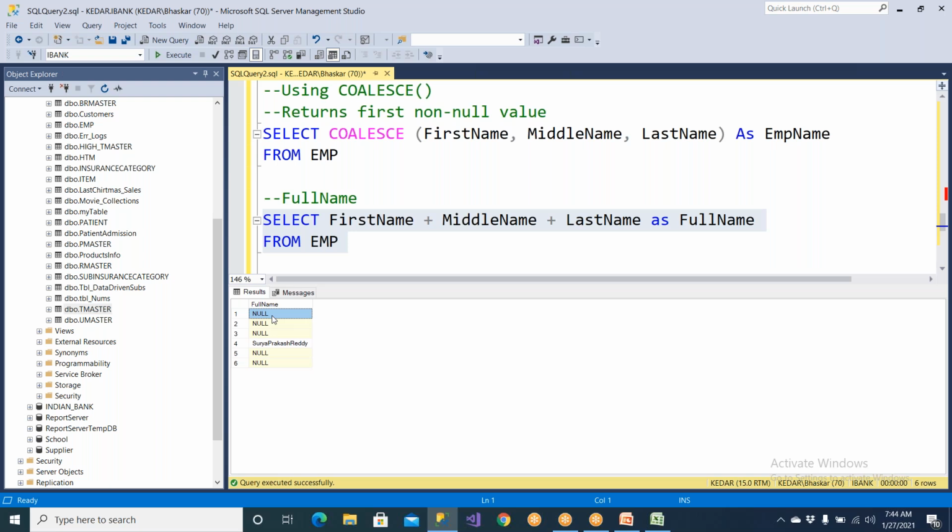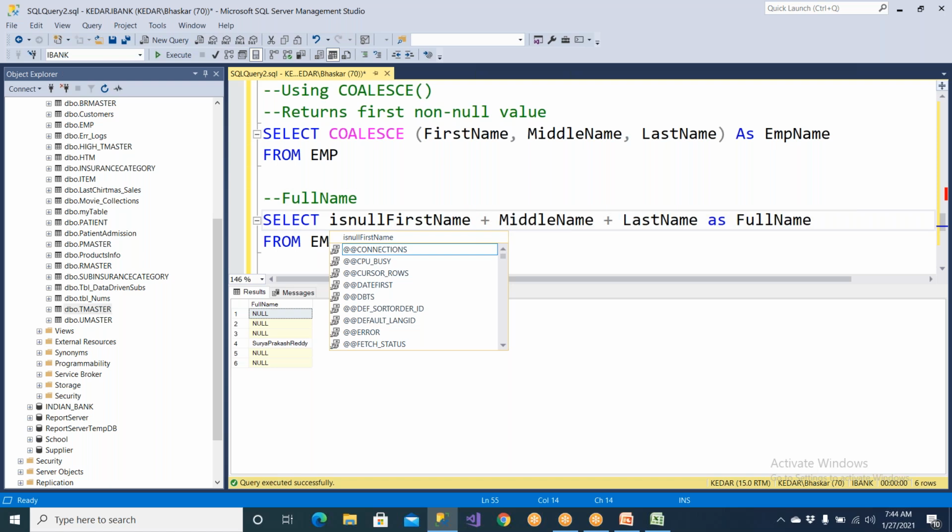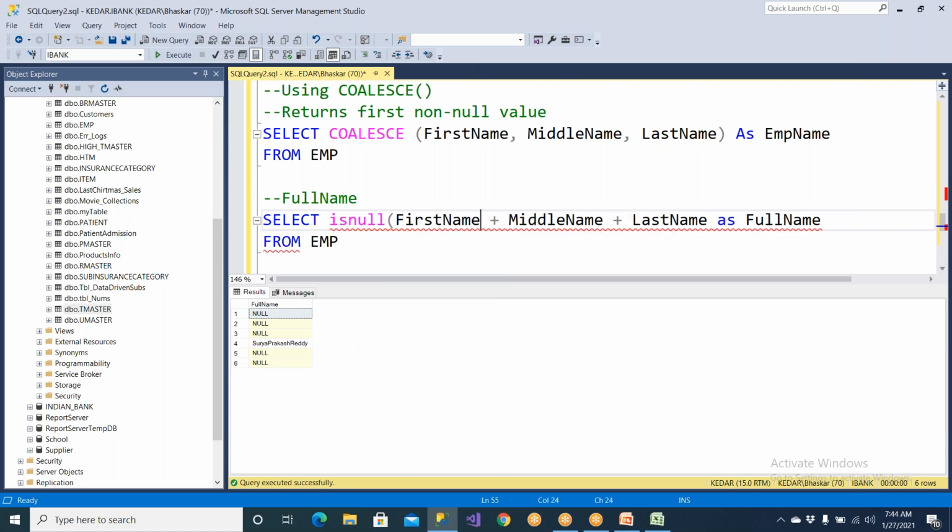But I want to get the full name. So what do we need to do? We need to apply the ISNULL function. If at all there is a null, you don't give the null, and use a blank, a space or blank, something like this you can give.